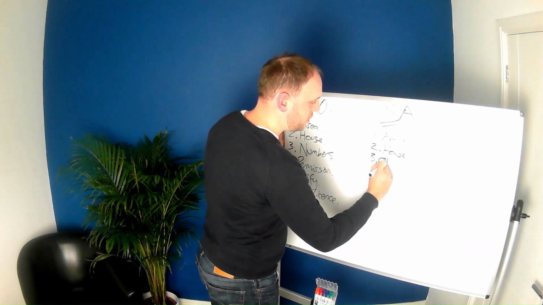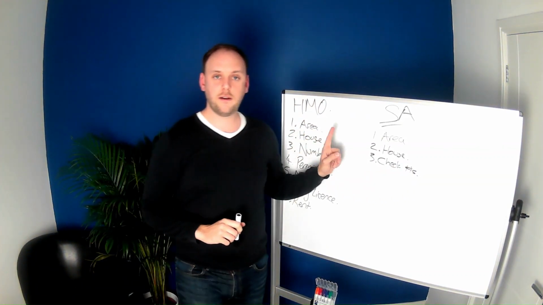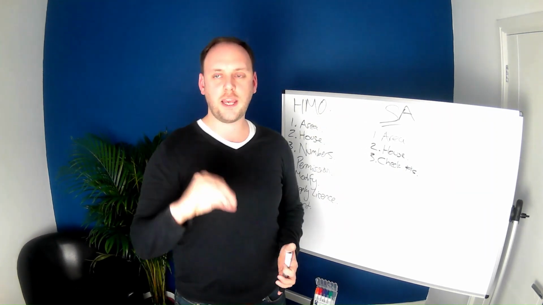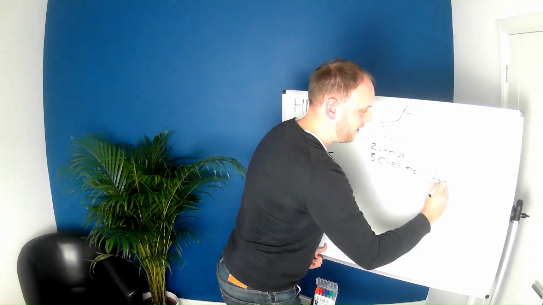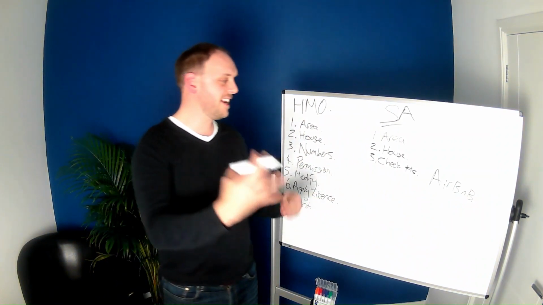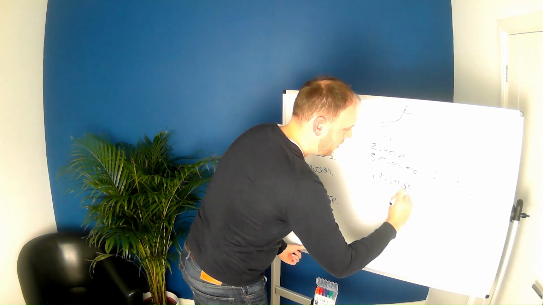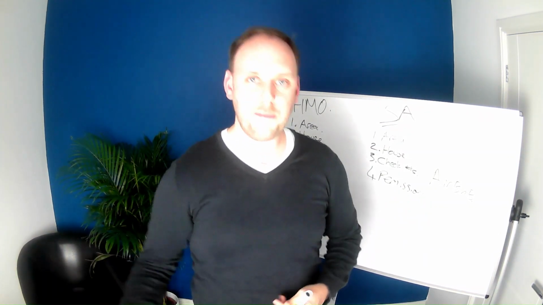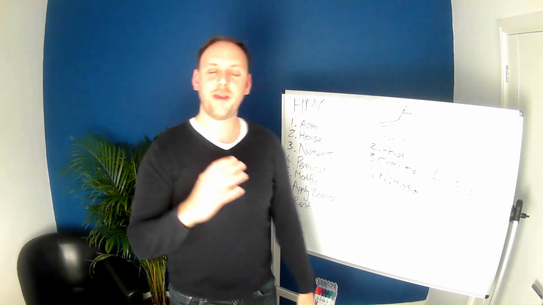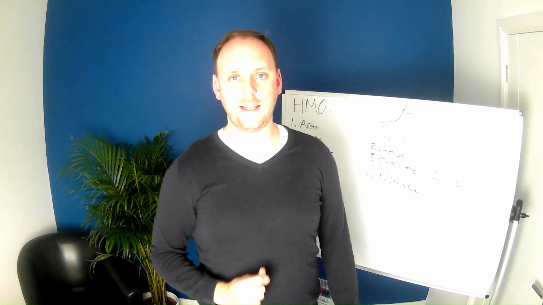We then also need to check our numbers. Now again, it's a very different way of checking numbers compared to HMOs. Here, we need to be checking how much people are prepared to pay per night for that type of accommodation. We're going to use sites like Airbnb to do a competitor analysis, see what other people are charging so we understand how we're going to fit into the market. And then again, we need to obtain permission from the owner. You can't just rent somebody's flat and start putting it on Airbnb and renting it out by the night. It's illegal. So we need their permission to sublet the property, but specifically, we need their permission to run short lets in this property.